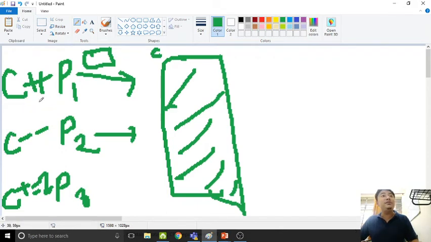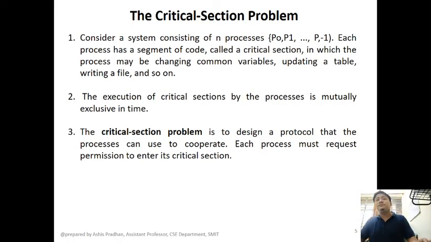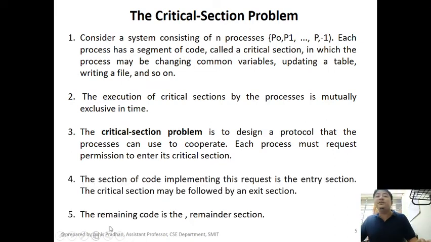Now during the execution of C++, P2 and P3 should not be allowed to execute C++ or C plus equals 2. This may be applicable to P2 and P3 the same. So this is all about the entry section. Every solution to the critical section problem has an entry section and an exit section. Just like the entry, to come out of the critical section also, it has to satisfy certain criteria, that is known as an exit section.